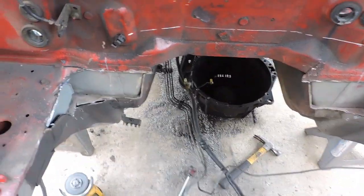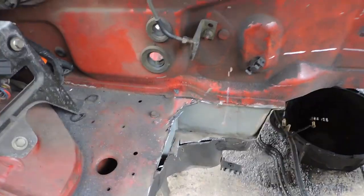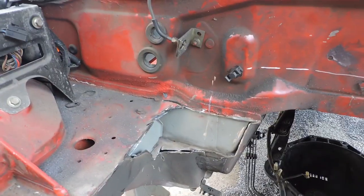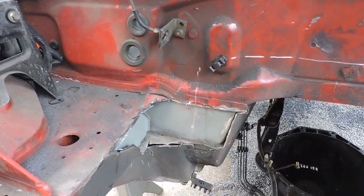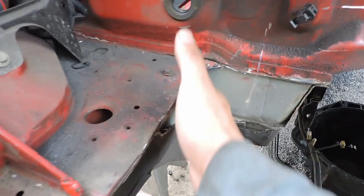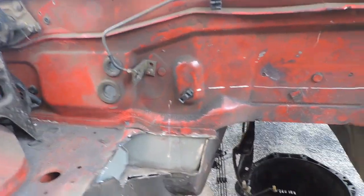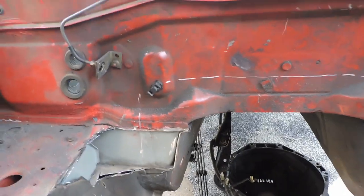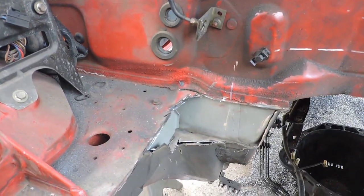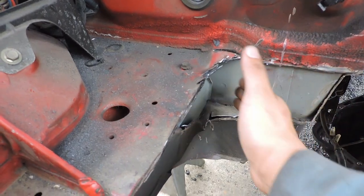Right, so these are our preliminary cuts. Now you can just leave this like this, but I highly do not recommend that. I just ordered some frame reinforcements from V8 Roadster, and they're just some plates like this. You can make them yourself, but I don't have that thicker gauge of metal on me right now, and it's only 26 bucks for both, so that's not that bad. But once those come in, we'll just have to reinforce this right here.